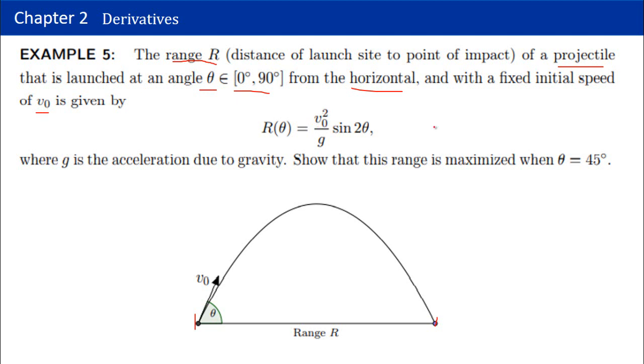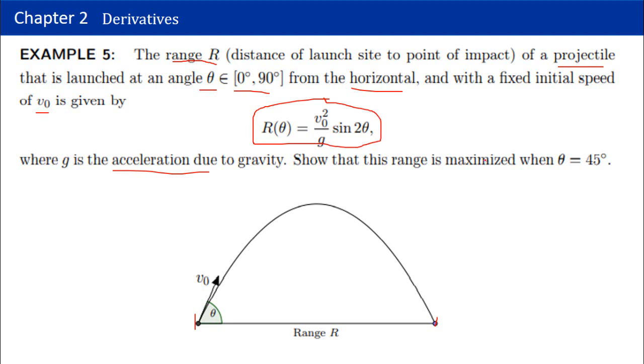In here, we have v sub o as the initial speed. So, kung ano kabilis ang ating pagtapon. And g here is the acceleration due to gravity, which is equivalent to 9.8 meter per second squared. Yun po ang kanyang standard value. And this is sine 2 theta. Actually, this is an equation which is galing sa ating mga physics. And it's a way of expressing the horizontal distance of a point to another point. The r sub theta, r of theta.